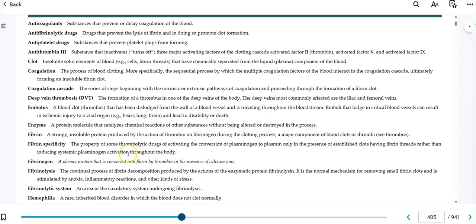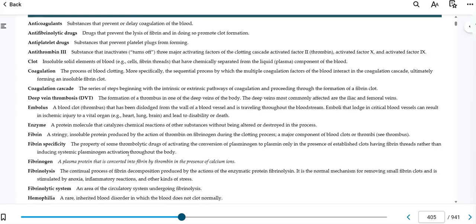What we're trying to do with these medications, my first group, is prevent the formation of clots by inhibiting certain clotting factors. These drugs have no direct effect on a blood clot that is already formed. They prevent intravascular thrombosis by decreasing blood coagulability. I think of stickiness almost, the ability to clump together. Their uses vary from preventing clot formation to preventing the extension of an already established clot or thrombus.